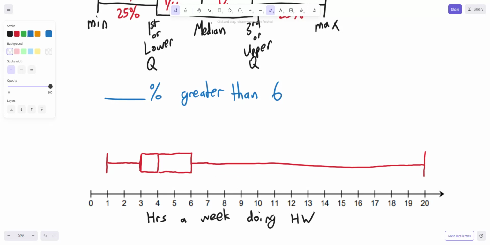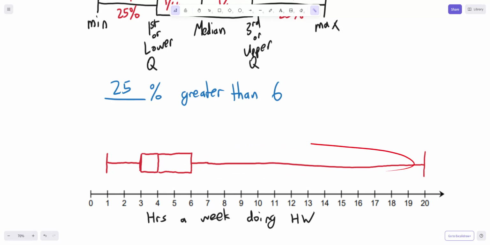So this is just going to be 25%. All right, because remember, every section is 25%. 25%, or 1/4 of all the people are here. 25% of the people are here. 25% are here, and 25% are here. This width just means there's more variance. There's the same number of numbers, they're just more spread out. Here there's also 1/4 of your numbers, but they're all bunched together.